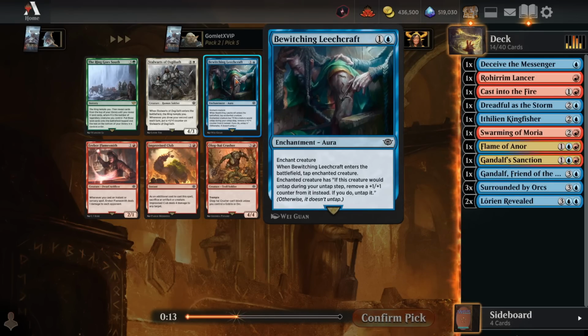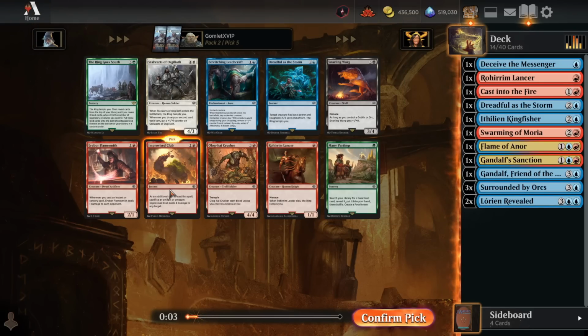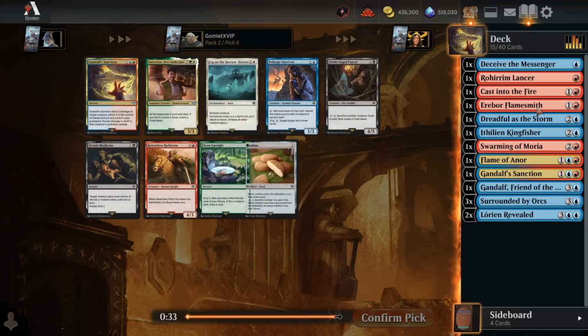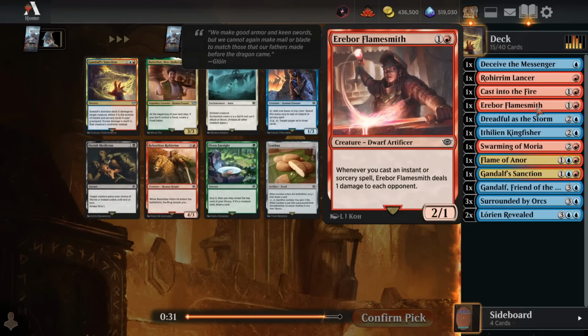Bewitching Leechcraft is very mediocre removal, because it doesn't work against anything with +1/+1 counters on it, but could see that. I'm going to go for this Improvised Club. I could also go Flamesmith, actually. I'm going to go for the Flamesmith. I don't have to be 100% instants and sorceries, and this is one non-instant or sorcery card that can also help me kill my opponent by casting a bunch of instants and sorceries.